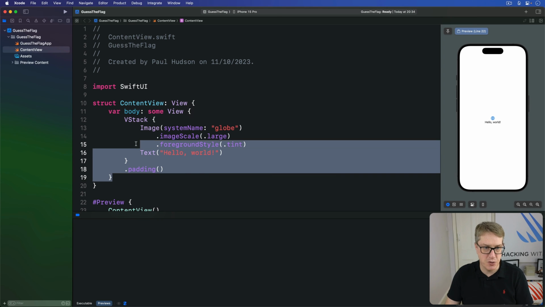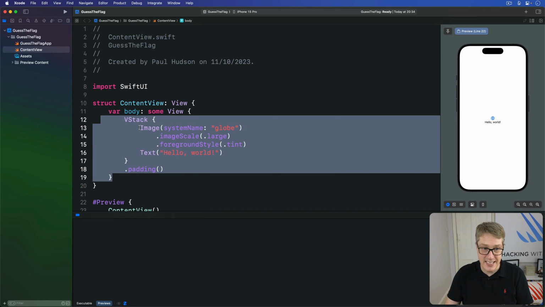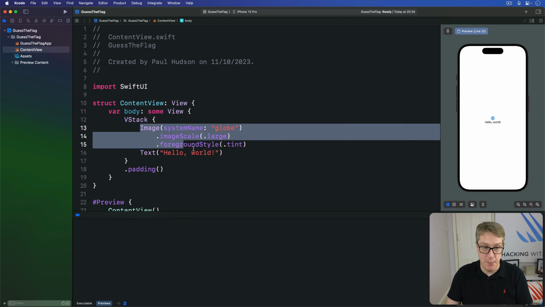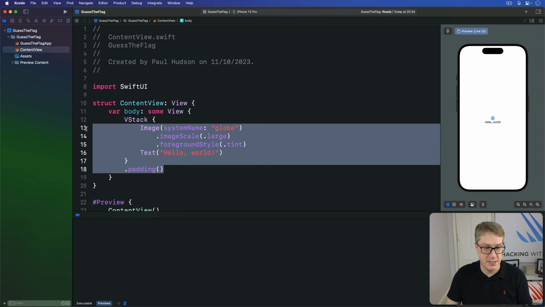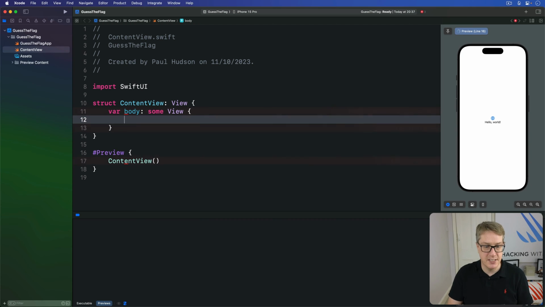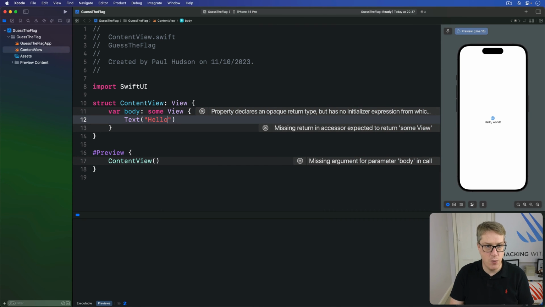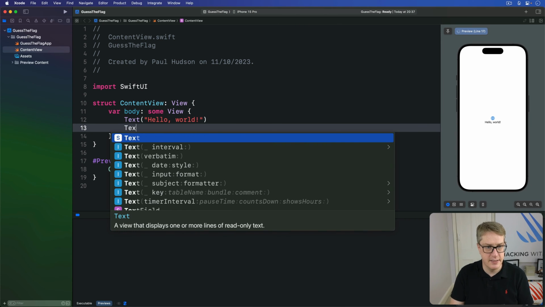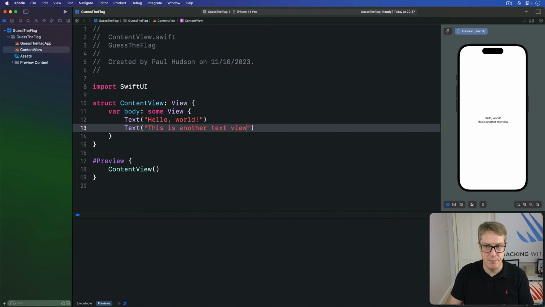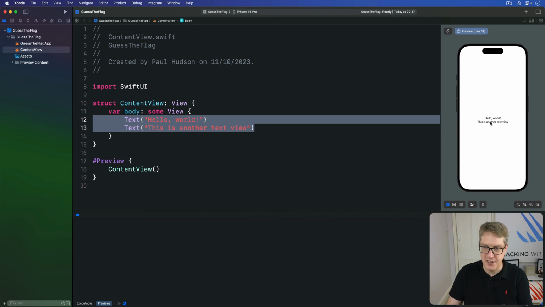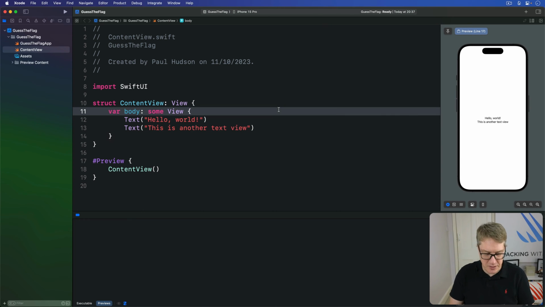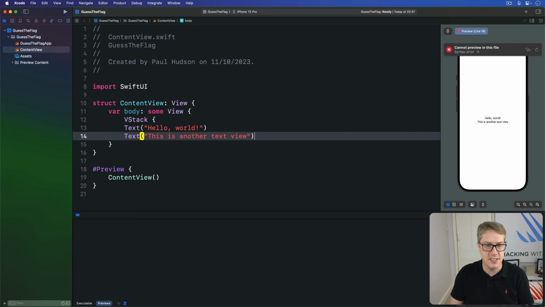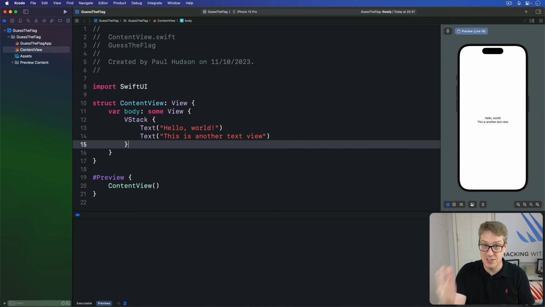Here's our default template with the usual VStack, image, text, and padding, and so forth. You can see this has a VStack in there already, so we have image above the text. Let's make it slightly simpler. Let's just say we have two pieces of text. I can say text, hello world, and then text, this is another text view. And you'll see in our little preview on the side here in the canvas, they're being displayed one above the other. So SwiftUI is figuring out for us, oh, we haven't said it's a stack, so I'll just do a vertical stack for you automatically. But we can also say, actually, I want to explicitly put these two things inside a vertical stack like that. And the result will be the same.